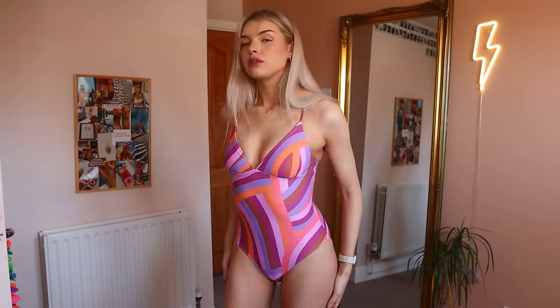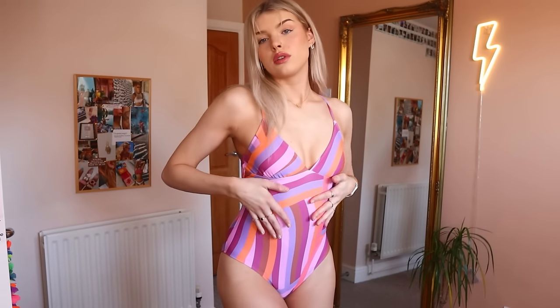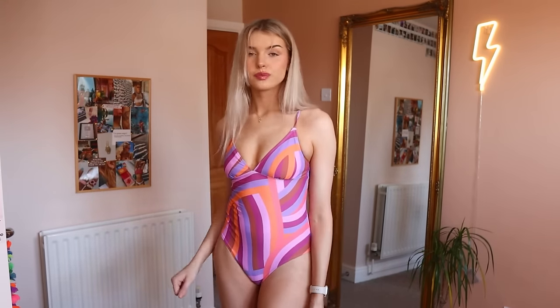She is a one-piece but also has a triangle top, which I absolutely love, and the feature in the back is so cute — it's completely different to any other swim pieces that I've seen. I love the open back and where it all connects. I feel like we have elevated swimwear that still looks super cute and trendy. She's giving that high-waisted feel, still giving shape without being too much. The quality is gorgeous — she is thick, she's concealed. Honestly, this is probably my favourite piece out of the entire haul.